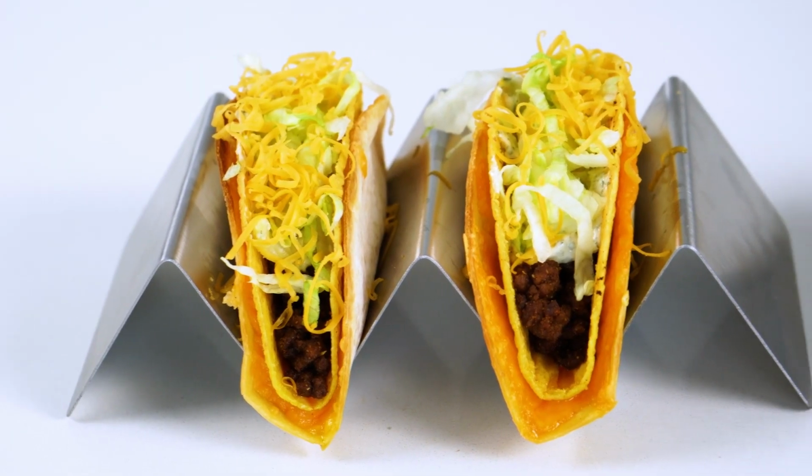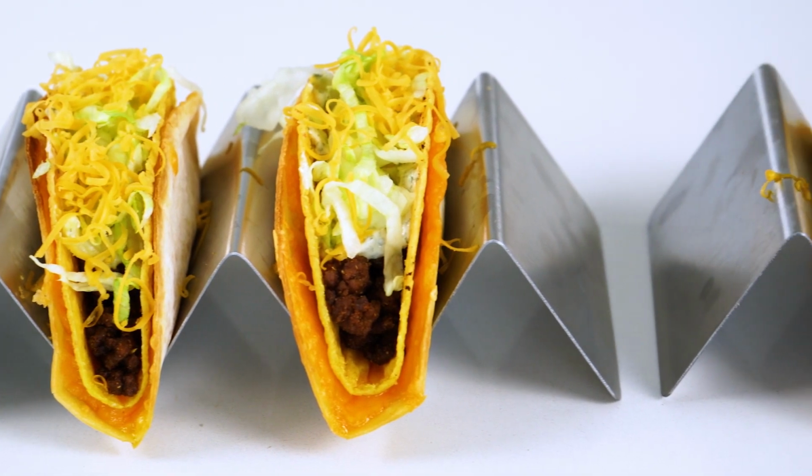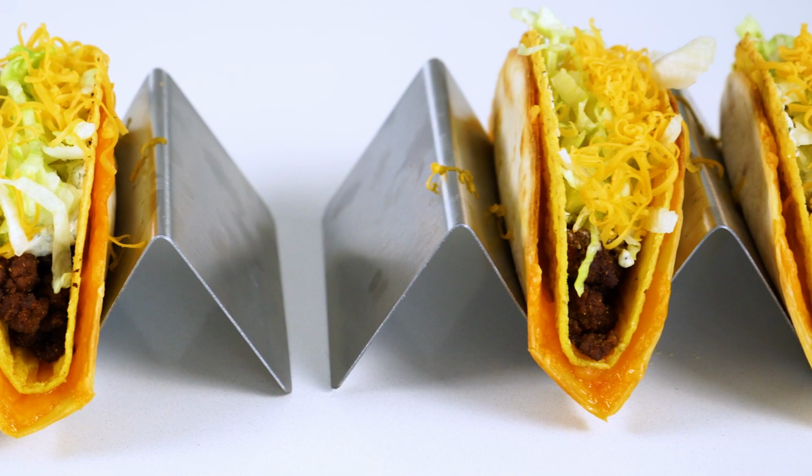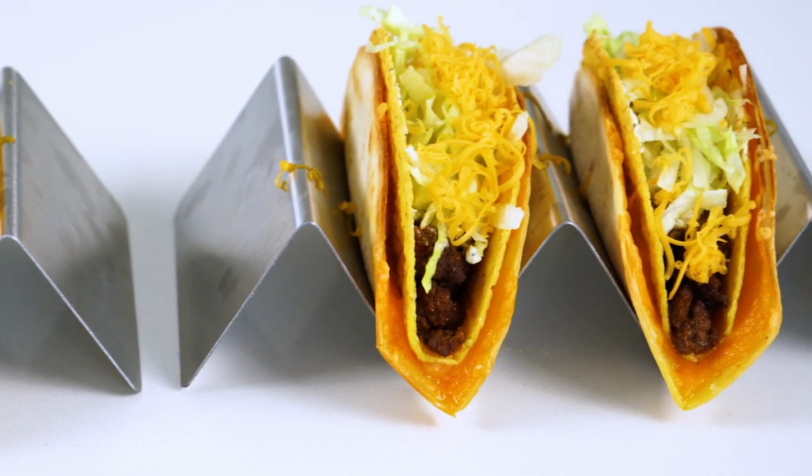I am so pumped for today's video because we're taking one of my favorite fast food meals and turning it into a healthier weeknight option. Who says dinner has to be boring? Say hello to my Copycat cheesy Gordita crunch recipe. It's almost an exact replica of the real deal, but you'll be saving a few calories, using mostly whole food ingredients, and packing in more protein to make it a filling meal. It's such a fun dinner idea that the whole family will love, and you just have to try it.